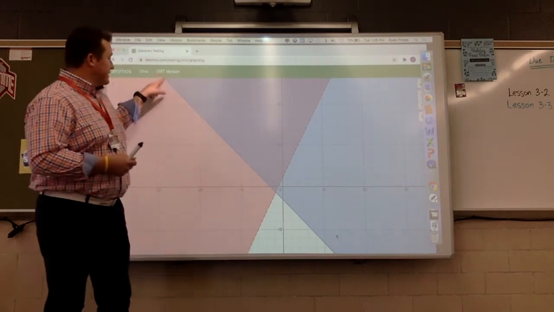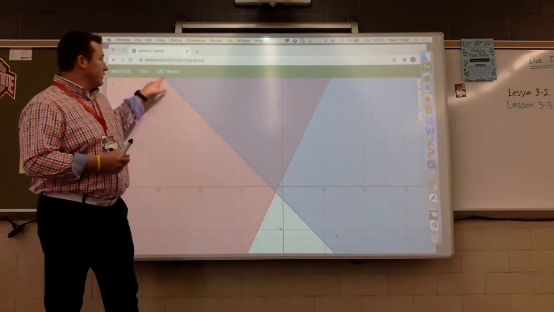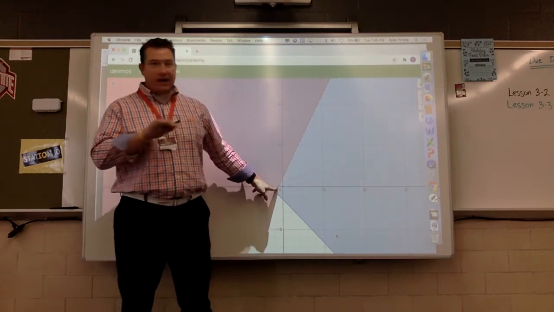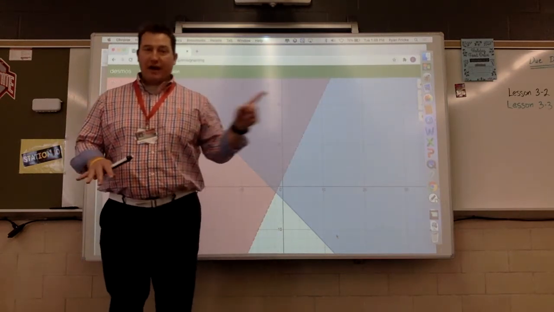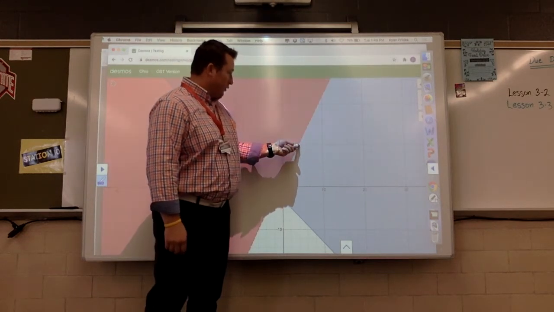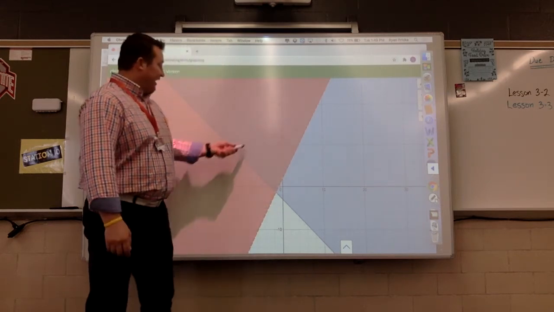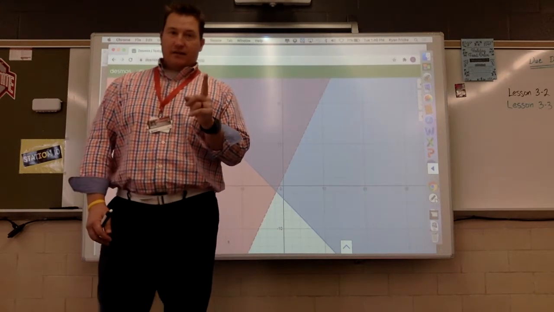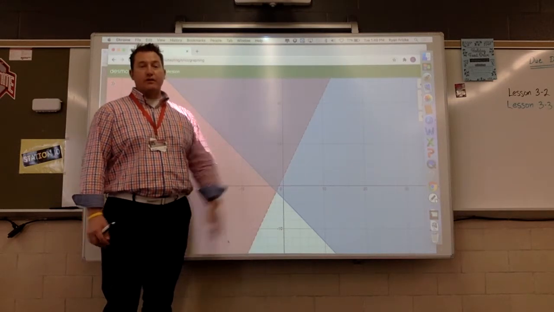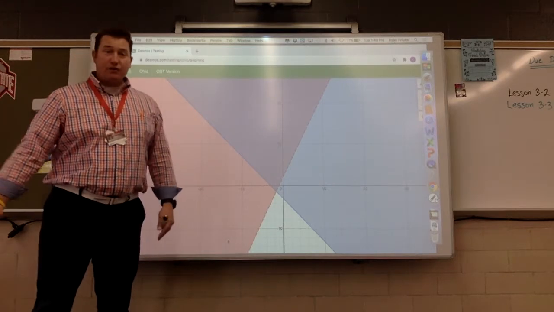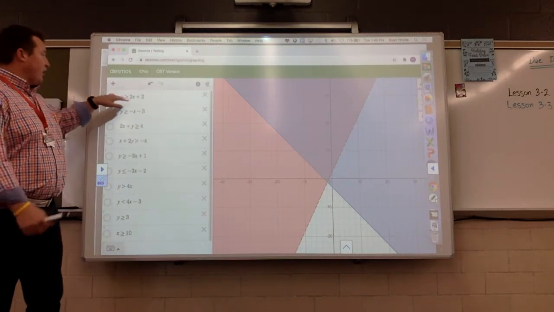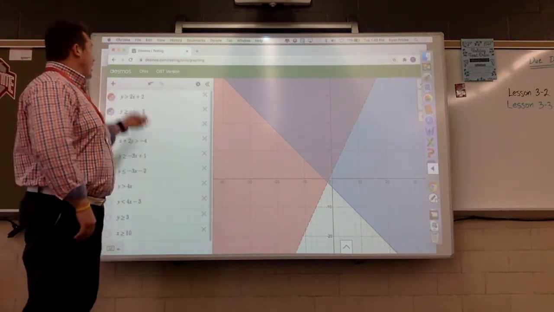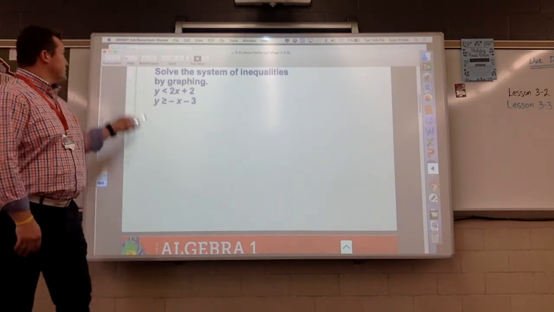Things to know, guys. Check out your boundary lines. Solid line, so that means we are including any ordered pair on this boundary line. What about this boundary line if it's dashed? Doesn't happen. This boundary line, if the ordered pair, like if they said, hey, is this ordered pair right here, 4, 10, is that a solution to this? We would say no, because 4, 10 is on the boundary line, and it's a dotted or dashed boundary line, which means we are not going to include those points. If they just didn't give you a graph but gave you an ordered pair and said, hey, is it a solution? Again, all we have to do is substitute those x and y values in here and make sure both statements are true or if one of them is false, then it's not going to be. So solve the system by graphing. That's what it looks like.